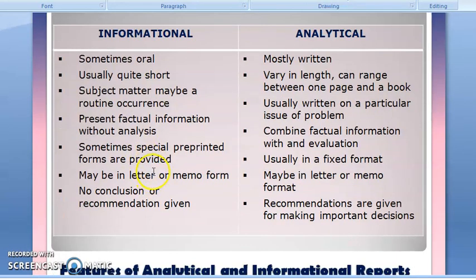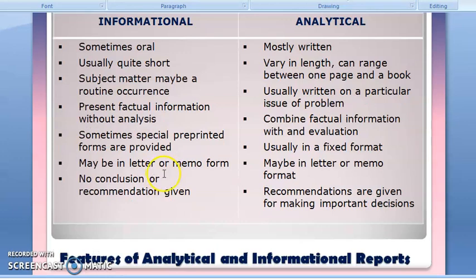So bila kita nak bercakap kata for the features of analytical and informational report. So kalau you tengok kat sini, kita ada oral, kita ada informational dan analytical. Biasanya informational, oral, short, subject matter, maybe a routine occurrence, okay, and present factual information. Kalau analytical, biasanya semuanya menulis, and then usually in a fixed format. Itu yang you tengok sebelum ni kan, video sebelum ni you boleh refer.